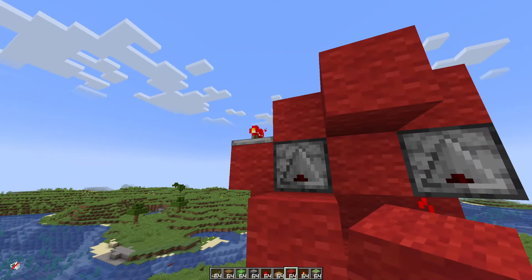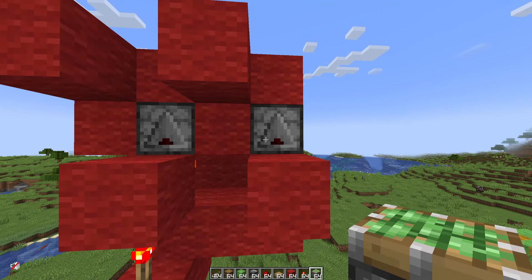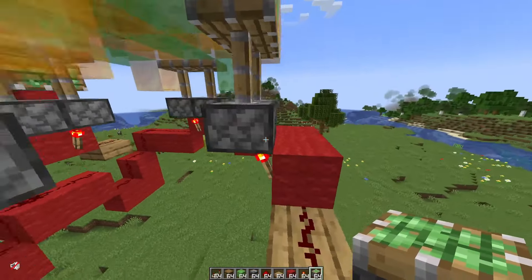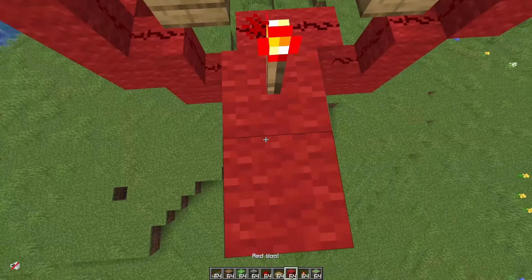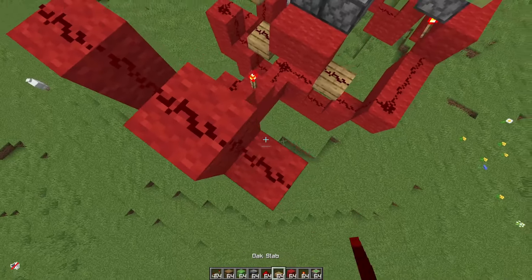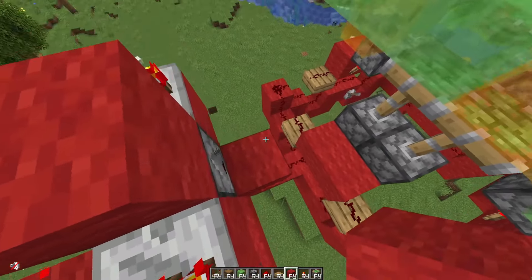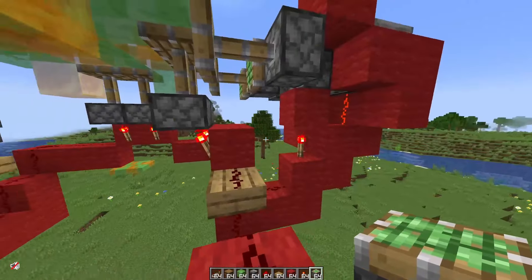To place the pistons, put blocks there — don't forget this block, I forgot that in the other tutorial. Put the pistons on the observers. To place those, go middle one first, get crawled, go out of crawl like this, then walk out onto the redstone. Go to the other side by shifting. You can just do it like this — I'll do the left side for this one to show you it does not matter at all. One more to the left, and then two to the right. Place repeaters, place this block, the blocks here, and walk out. Now the doubles are done — they're the easy part though.